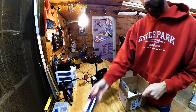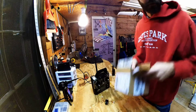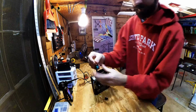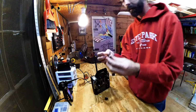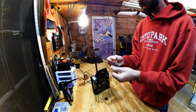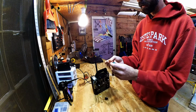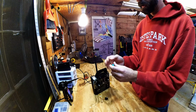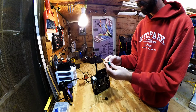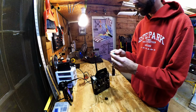Get FPV, got a battery from them, that's cool. Some other stuff. There's the side pots. That's what we need. Alright, these things right here, little side pots. The problem is, I know inside of the radio, it's going to be other colors and not these colors. It's going to be yellow, white, and red. And I think yellow, white, red is what we're going to do. We're going to follow the same oranges, red concept, I think is what I want to give a try.